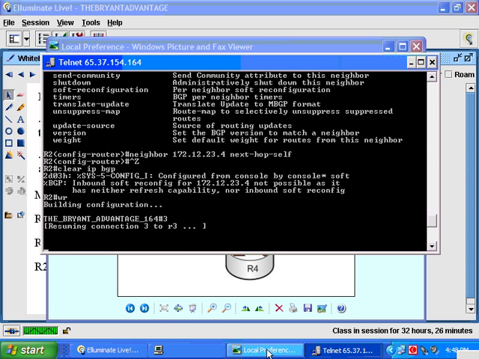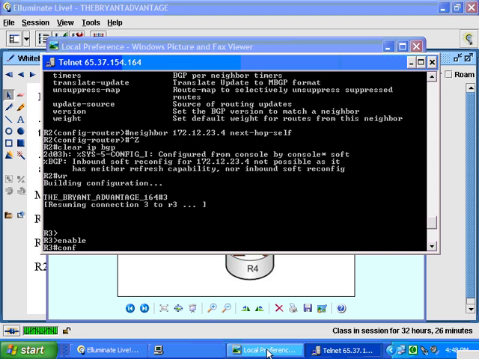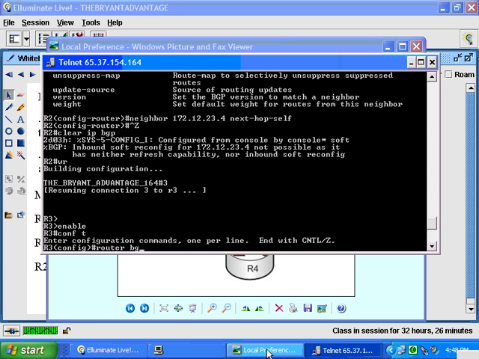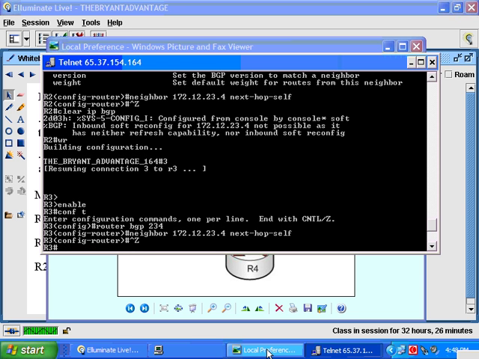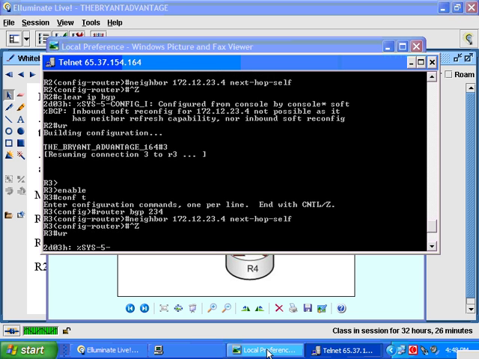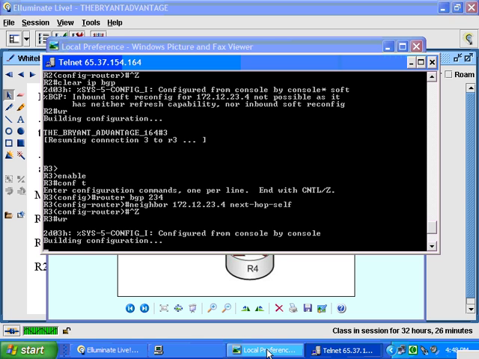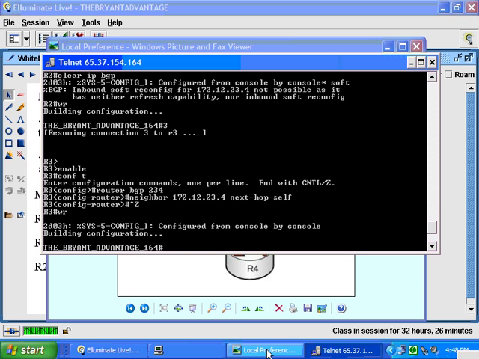And we're going to go to router 3 and run the exact same command. Neighbor 172.12 for next-hop-self. Remember, a router can't announce to itself that it's its own next hop. It doesn't work that way.